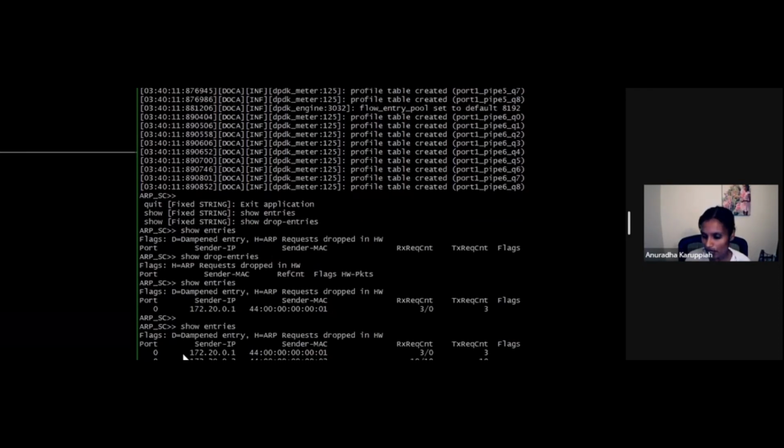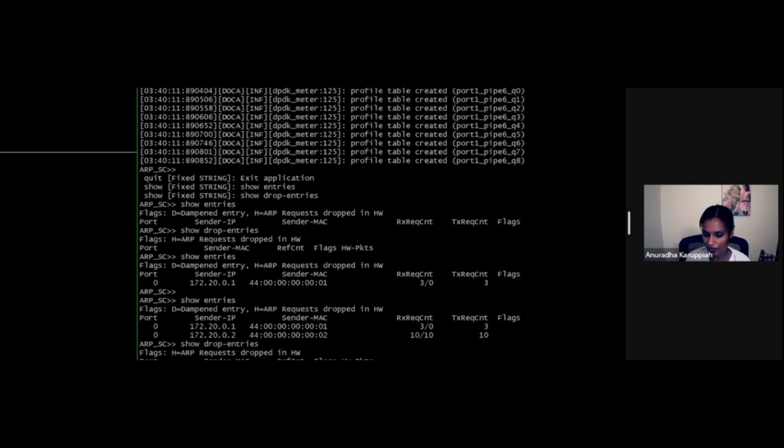One thing that I wanted to point out was the request count that you see here. This is actually a CPU counter, so it's not being counted in the hardware. It's just the CPU counting the packets that are being tracked to it. The first counter here is the total number of packets that were received, and the second counter is the number of packets that were received in the last minute.